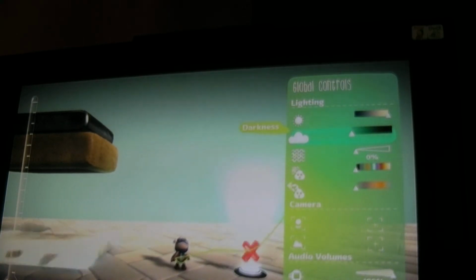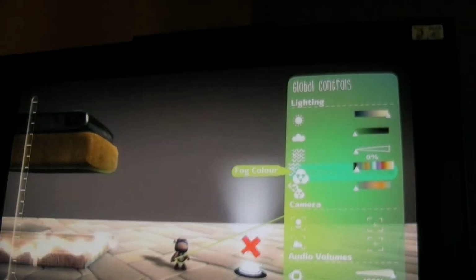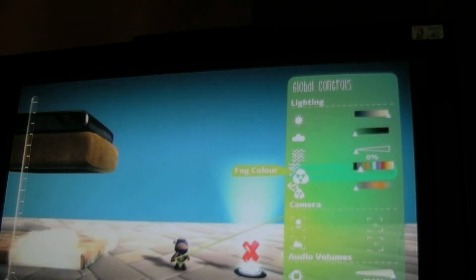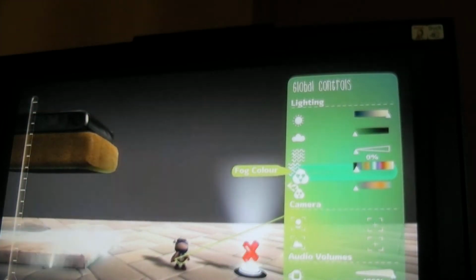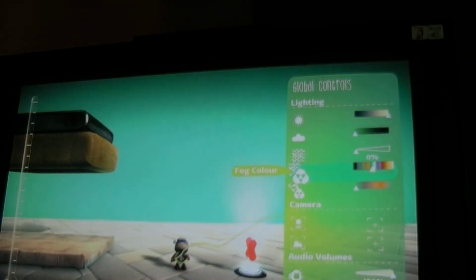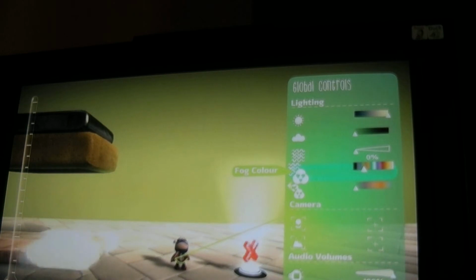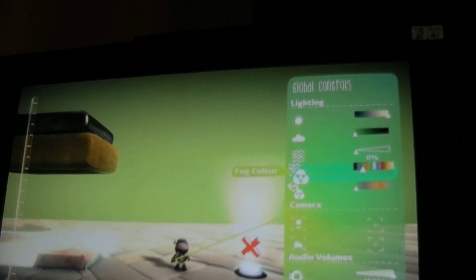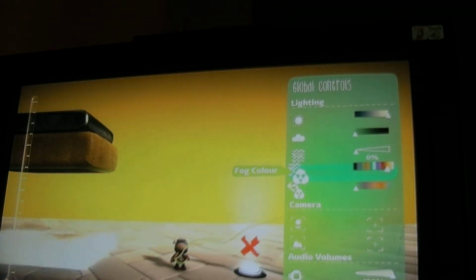Oh, it's how dark you want this level to be or anything. Oh! Fog colour. Completely green. Or blue. And also, why would it be black? Who would want a black scenery? Right, let's go for green, it's good. Green is good. Actually, no. Because if you didn't know, I am a leopard, so I'm going to go for yellow. And that means it's really sunny.